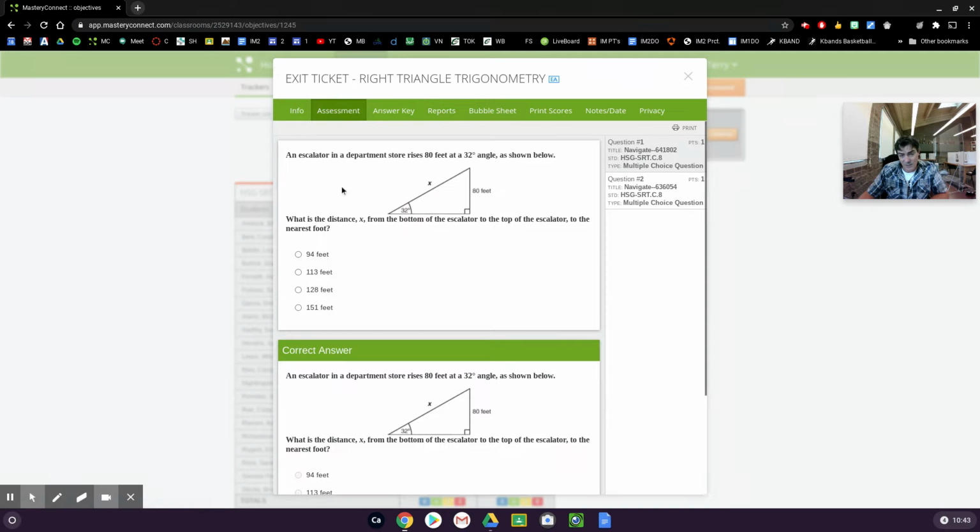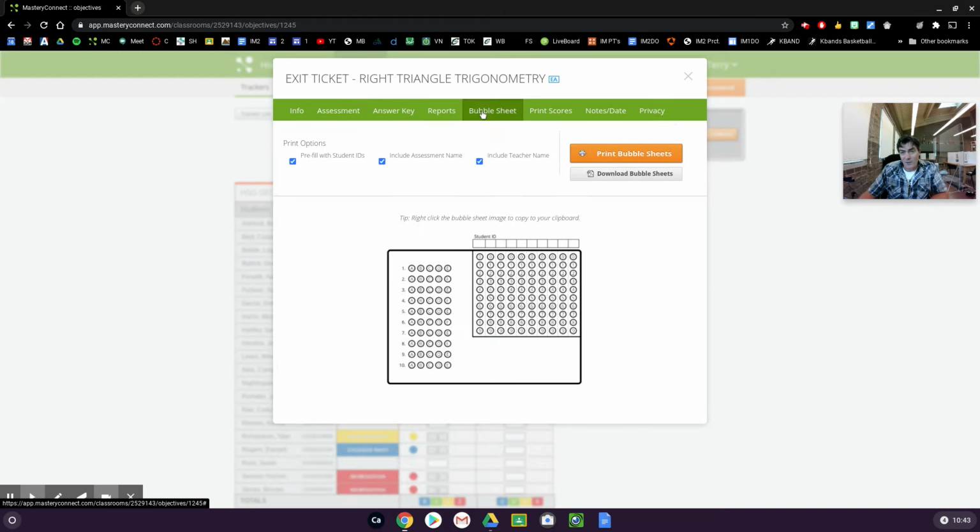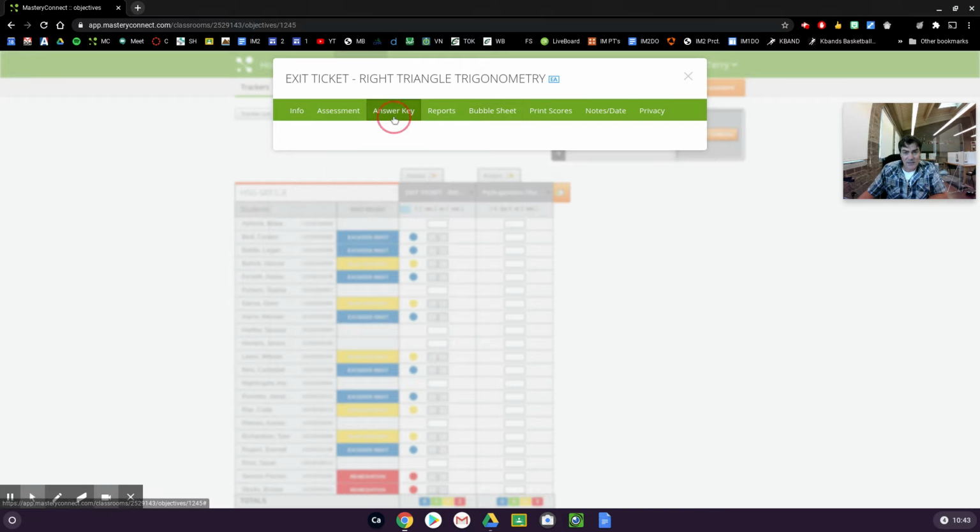You can go back and look at the assessment again. You can print your assessment right here. You can add some notes, create a little bubble sheet, right? And that way, if you want students to come up and just scan their answers, you can do that. You can get your answer key.